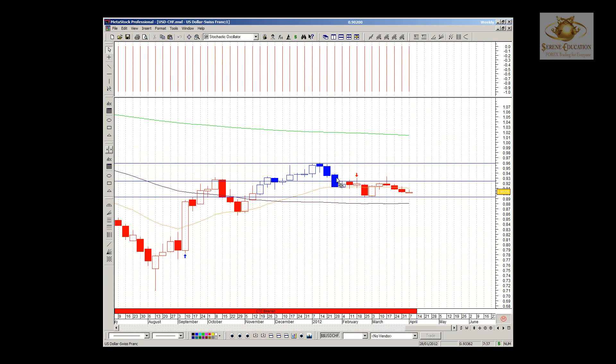Next up is the USD/CHF. On the weekly, there's been pretty much resistance above 0.9250 for a prolonged period of months, and price is still trading between these two points. There's almost a shooting star at resistance and price has been edging lower. The start of this week has been very indecisive with a small trading range, looking at 0.8950 as a potential target for the remainder of the week.